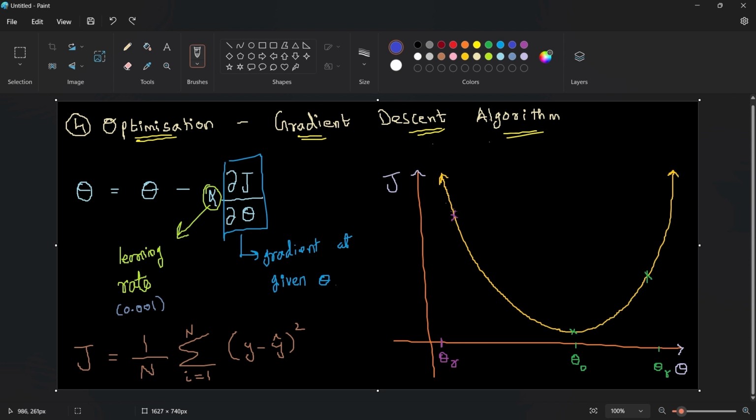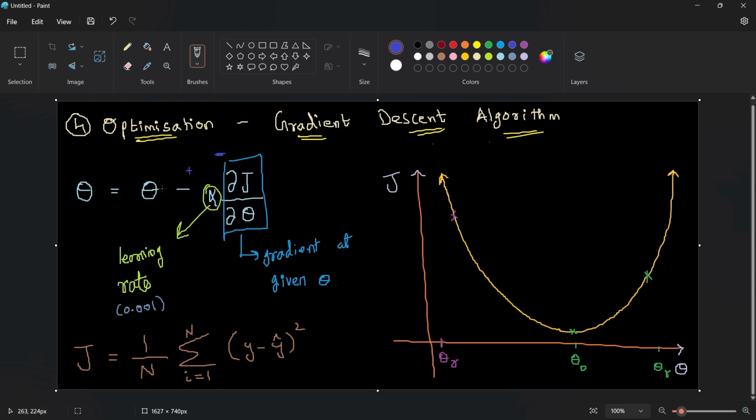But now what's going to happen if you're on the left hand side of the optimal value of theta? These gradients are pointing on the top in the left hand side, and therefore you can see that everywhere these arrows are pointing to the top left, and therefore these gradients are negative on the left hand side. And because they are negative, what's going to happen? This negative and this negative that is already present in your equation is going to convert this into positive. So now what's going to happen?